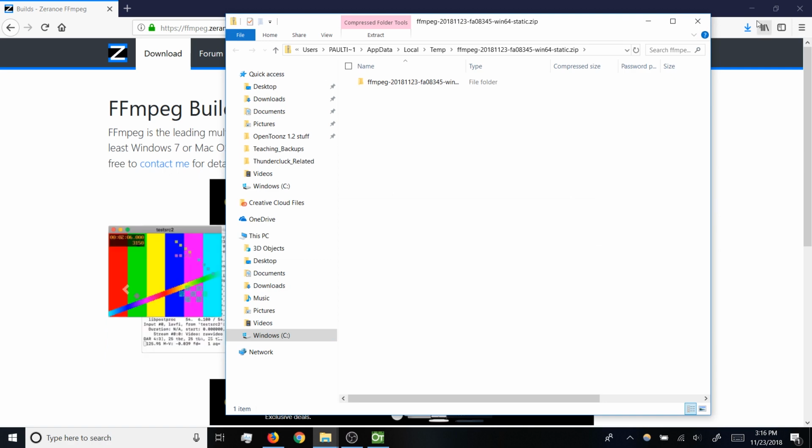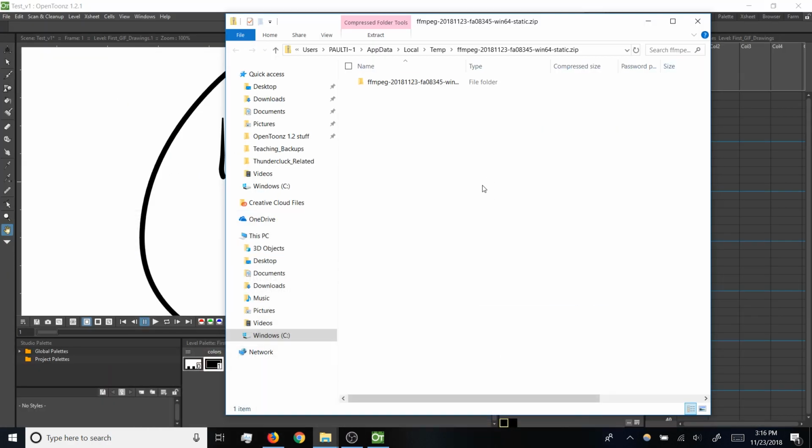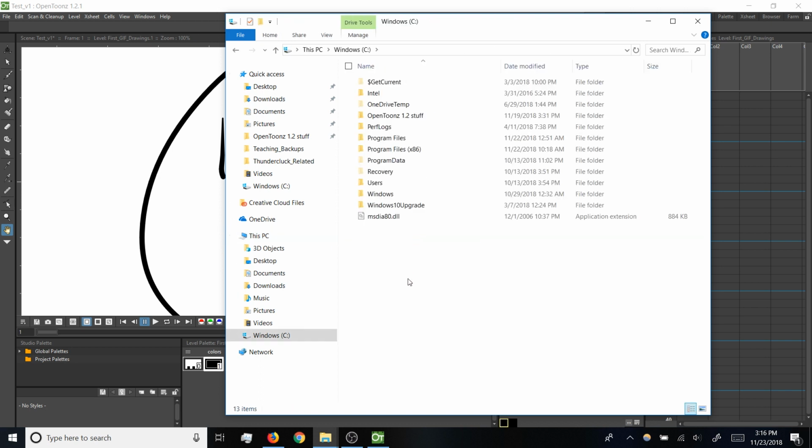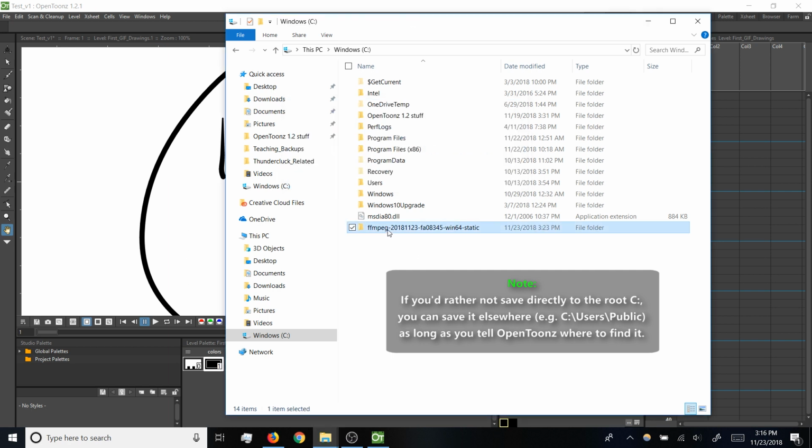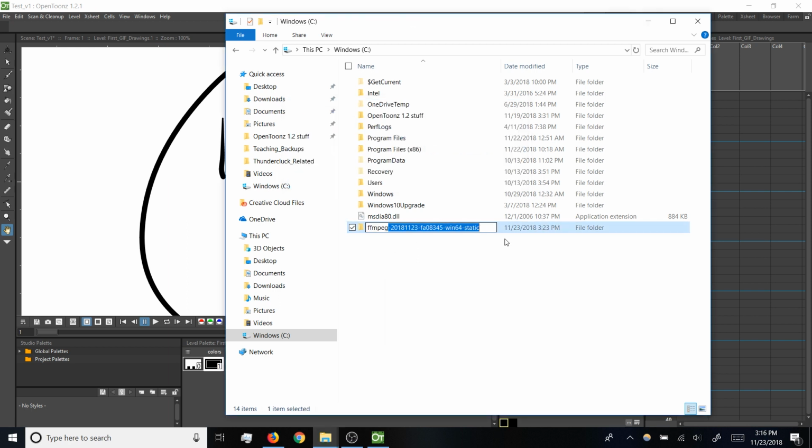Once the download is done, I'm going to minimize the browser, and then let's take a look at what we've got here. These are the contents of our downloaded zip file, and we're going to need to take this information and move it somewhere that OpenToonz can access it more easily. So I'm going to copy that, and then for ease of access, I'm going to paste it directly into my C drive. Once it's there, for cleanliness, I'm going to remove all these extra characters from the name so the folder is just called ffmpeg. If Windows won't let you do that, be aware there are guides online for granting permissions, and feel free to post questions in the comments.